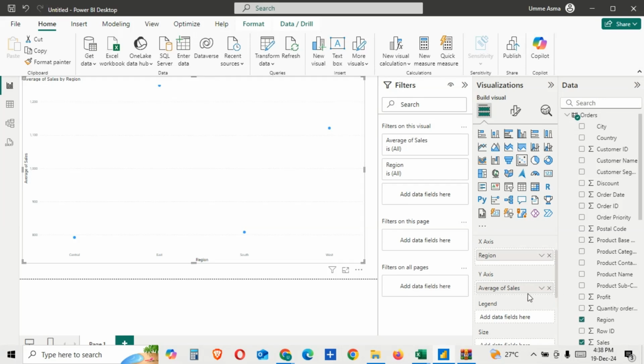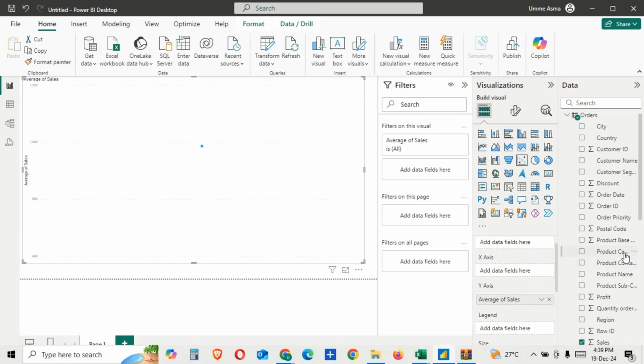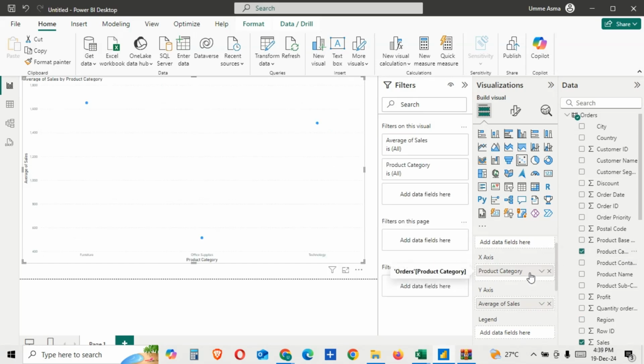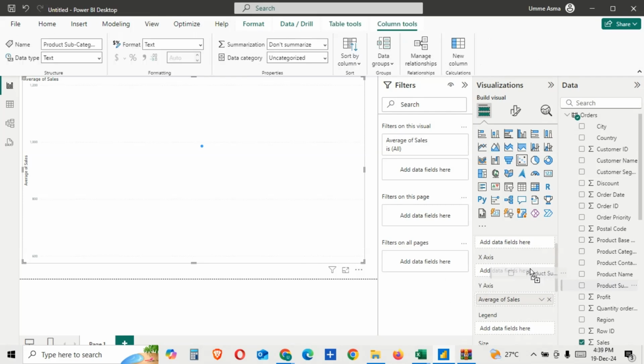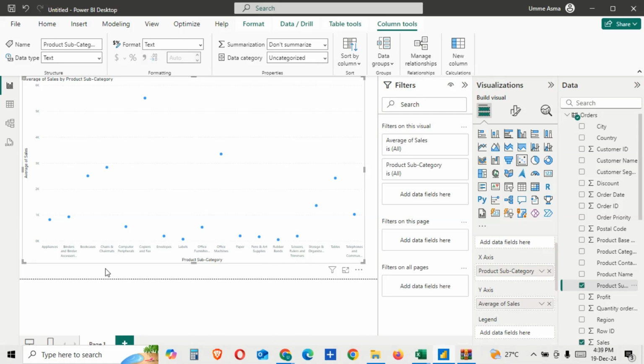So I don't want to give a region here. You can close this and give a category-wise x-axis. You can try it out with this. If you don't want that, you can just select the product subcategory. Here we have appliances, windows, bookcases, shades, and Christmas. So this is your scatter plot. Here, when you give values, you cannot give the x-axis and y-axis. If you give x-axis and y-axis, you cannot give values.